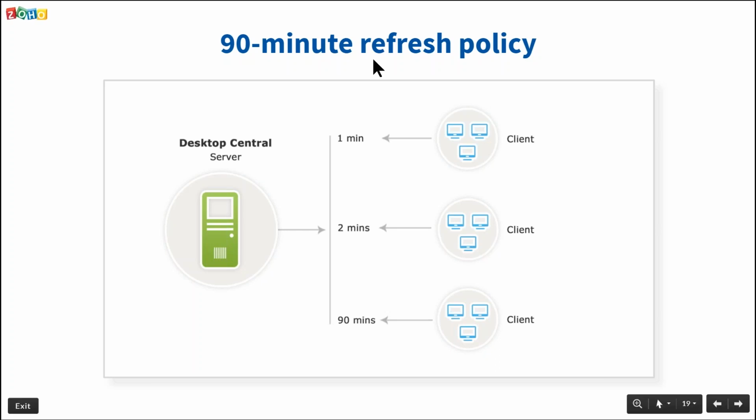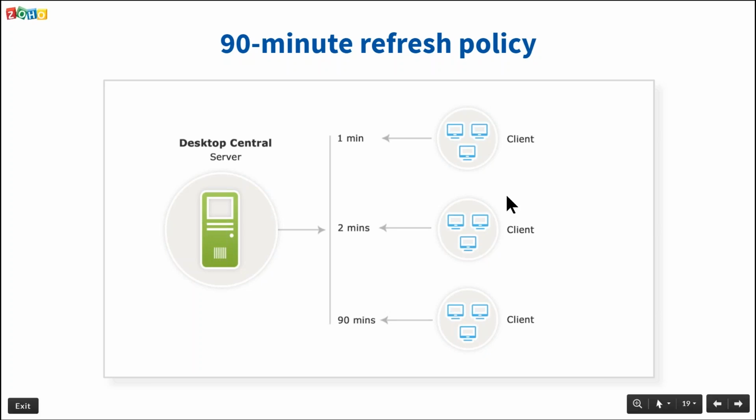So there are two important factors that are ensured here. The network is not choked by the agent communication, meaning bandwidth is not disturbed due to the agent-server communication. Also, the performance of the server is not affected at any time. Desktop Central Server has the intelligence to systematically streamline communication from all agents at regular intervals. So it will slice down the number of client machines that should communicate with it.